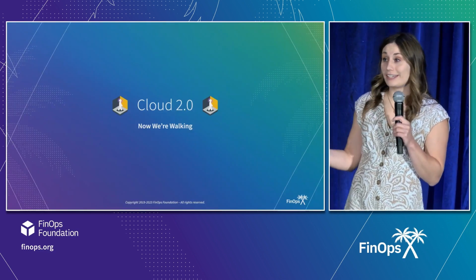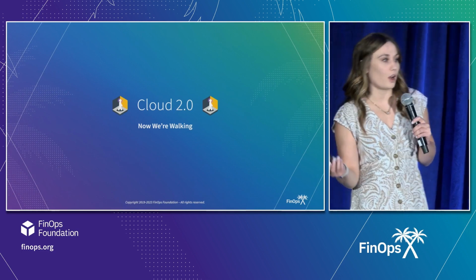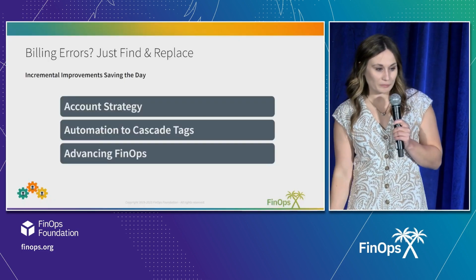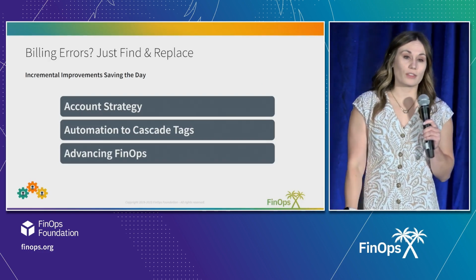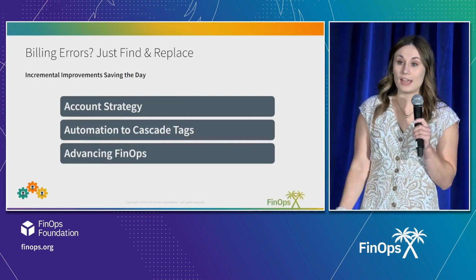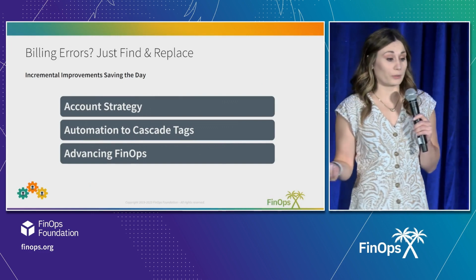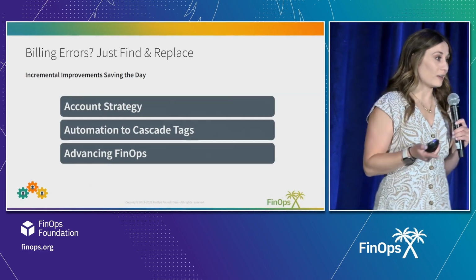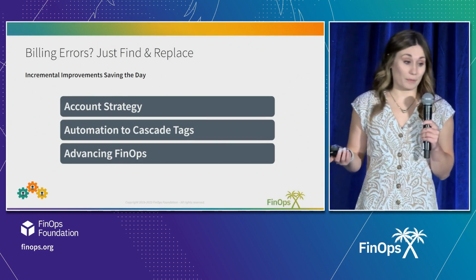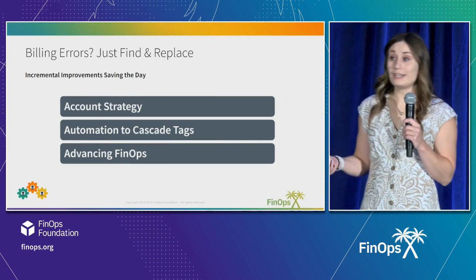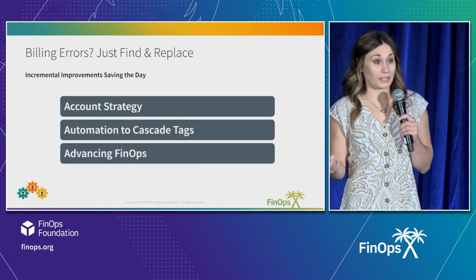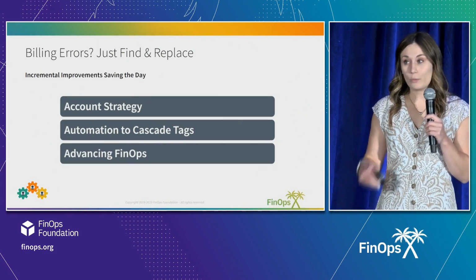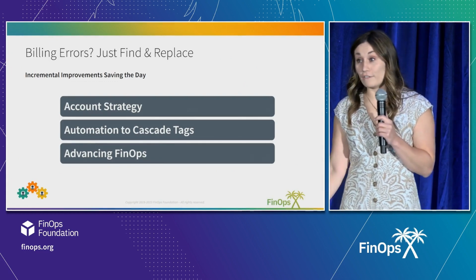And so we looked at how we could go back to the drawing table and get to a better strategy. And we started with 3 key outcomes that we thought would help us close the gaps we were seeing. The first one was we needed to go back and evaluate our cloud strategy with how we set up our accounts. We knew we needed automation. It wasn't going to fix everything, but we could at least stop the bleeding. And we knew we needed to go and advance our FinOps strategy.